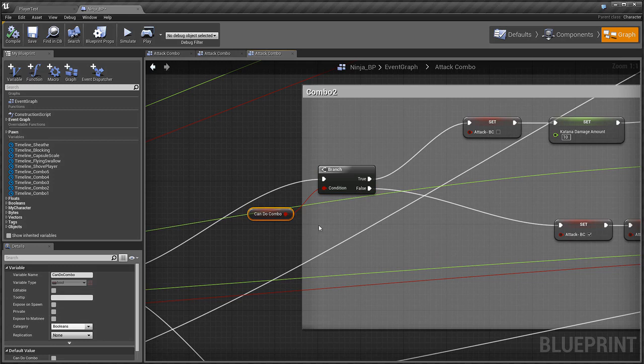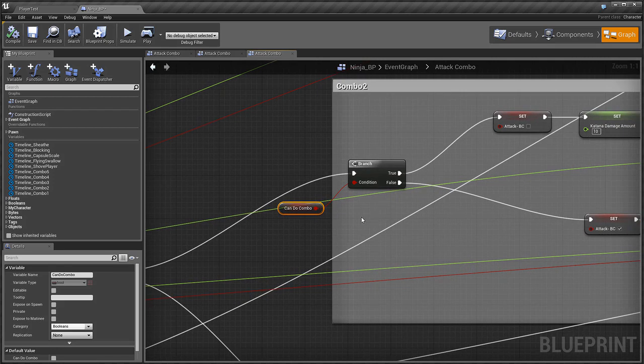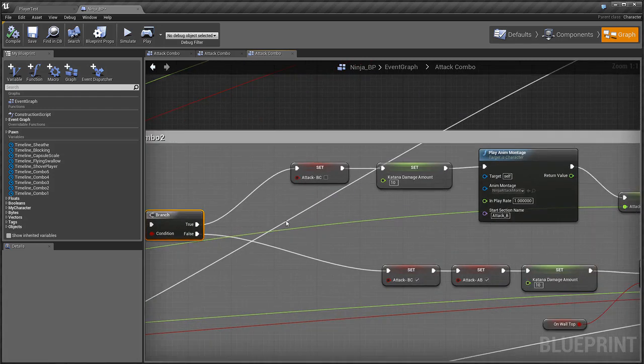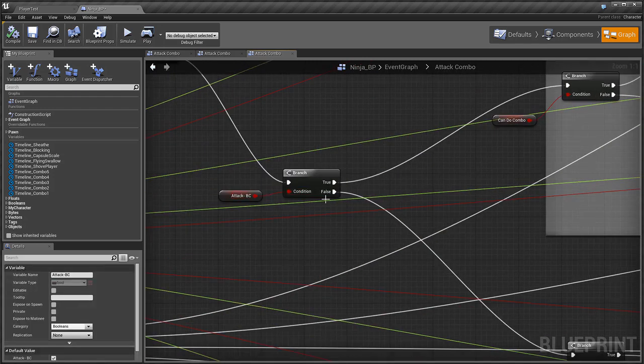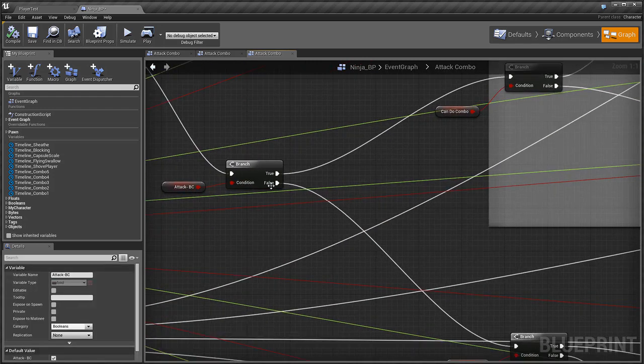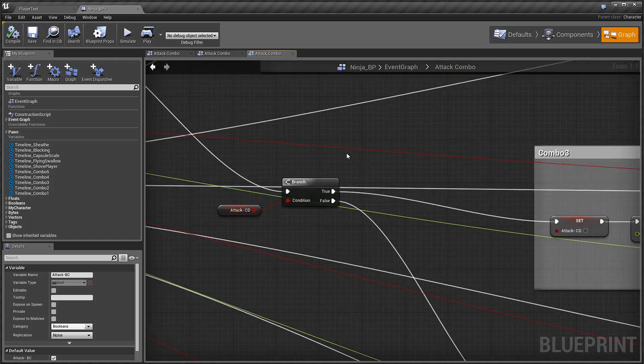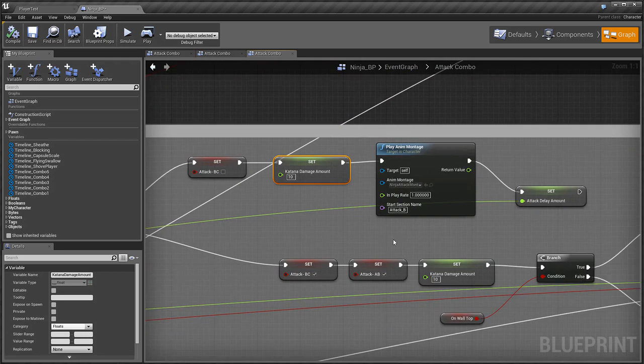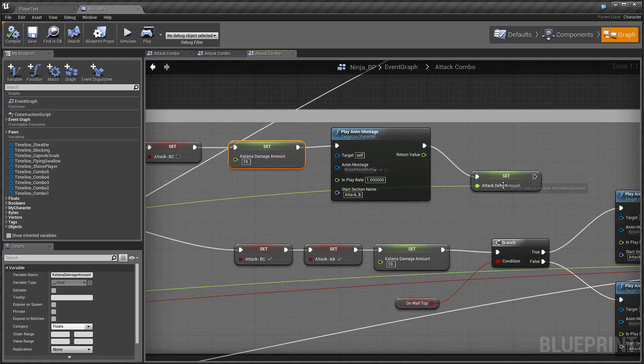And that's based on whether I'm hitting an enemy or not. So you can't just do a combo. You have to actually hit someone to be able to do a combo. And that's what this allows me to do. So as soon as I hit an enemy, this goes to true, and it sets this to false, which means I can continue with my combo move. Push up the damage, play the correct animation, and set the delay.